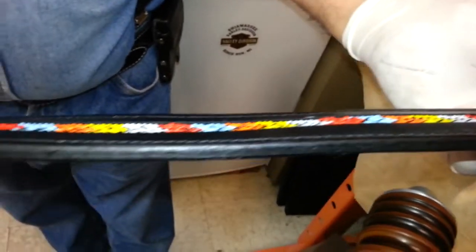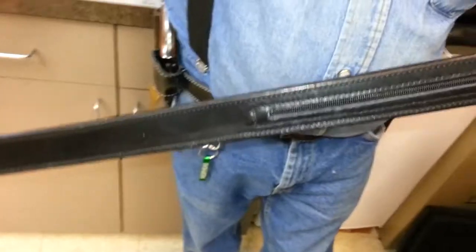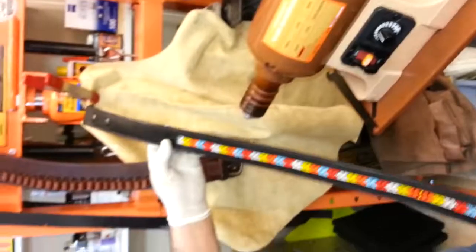Altogether, that thing's almost 1/4 inch thick, somewhere between 12, 14, 15 ounces. Getting a little thinner down on this end here, but not too bad. This ought to last him a lifetime, maybe two, you never know. Depends how he treats it.